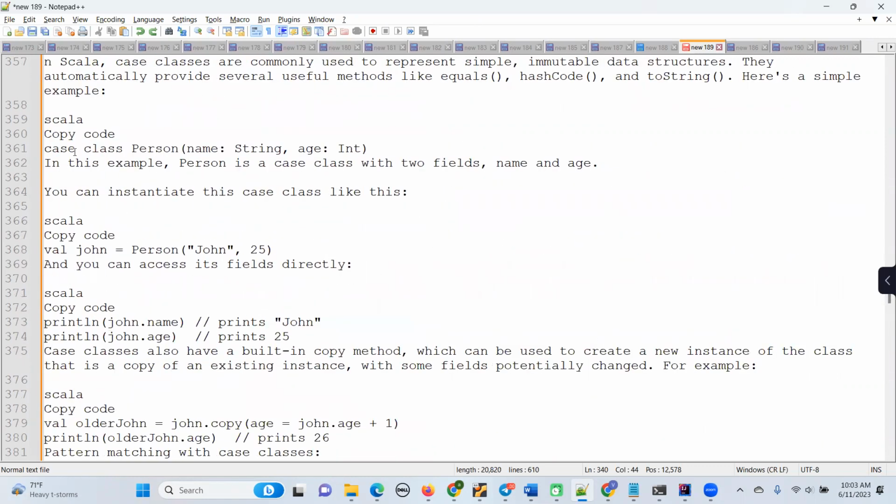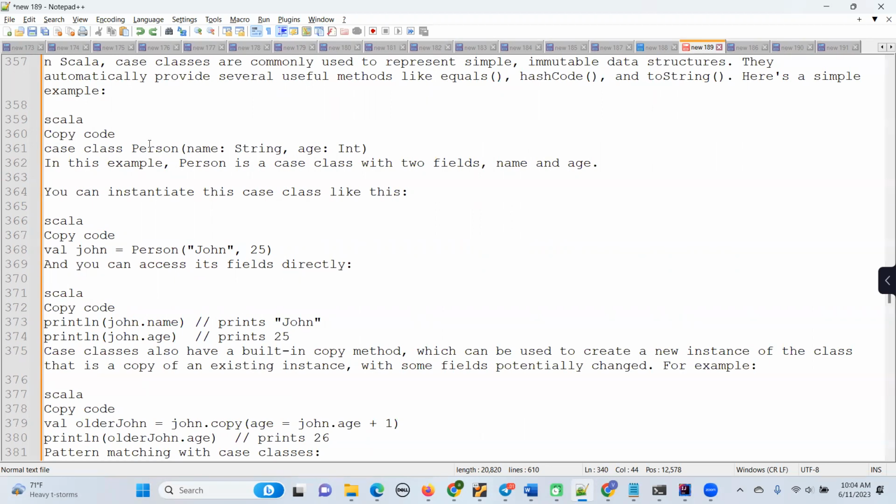So we can create a case class. Generally, case classes are used when we have a set of properties and I want to create an object from them. I don't need to create a separate class and then define functions and properties, because that would be a very lengthy way. A case class is a very short way.